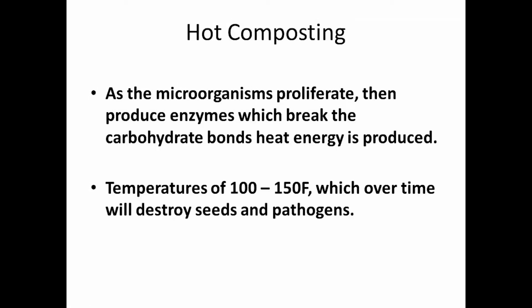Think wet manure. That's the smell you get off of too much nitrogen. So not a pleasant smell a lot of times. So that's why you want to try and keep it down a little bit.